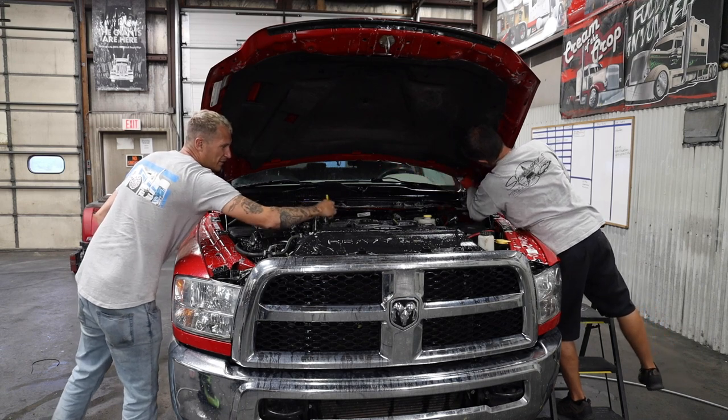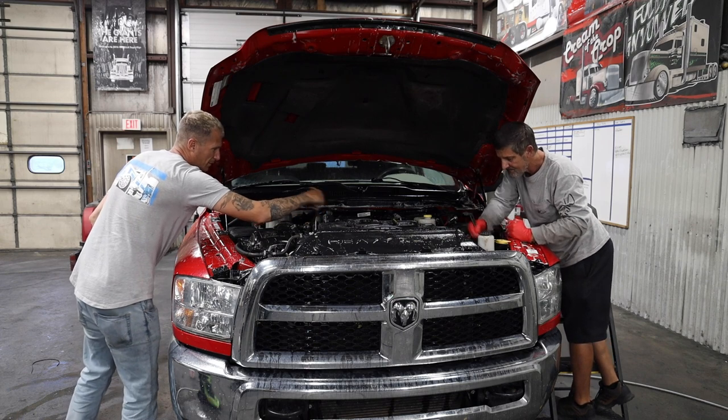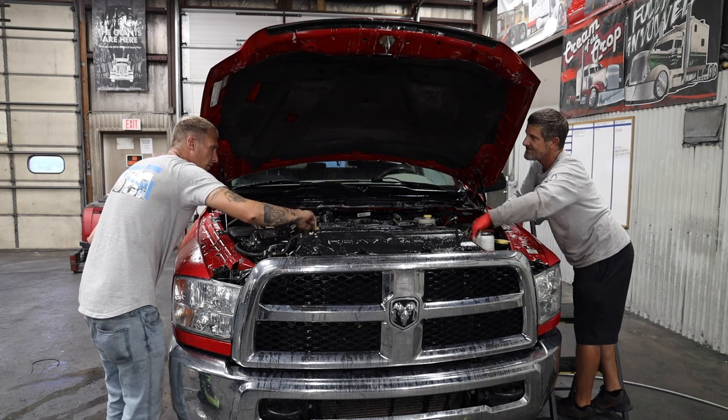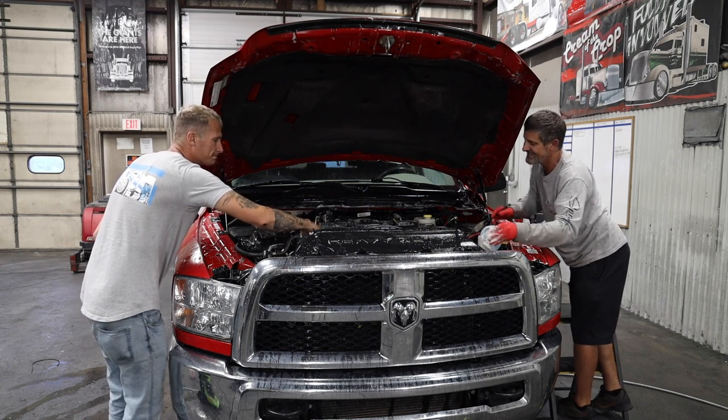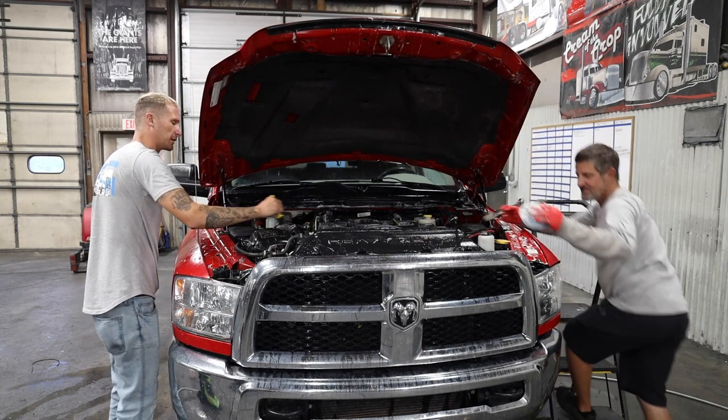And I can already see that this motor's cleaning up really nice. Yeah. Most motors do. They're just dying to be seen for their beauty. And these Cummins are just cool looking motors when they're all cleaned up.